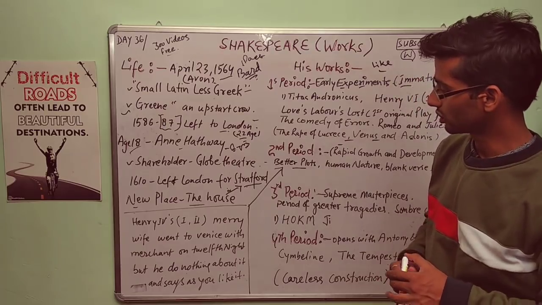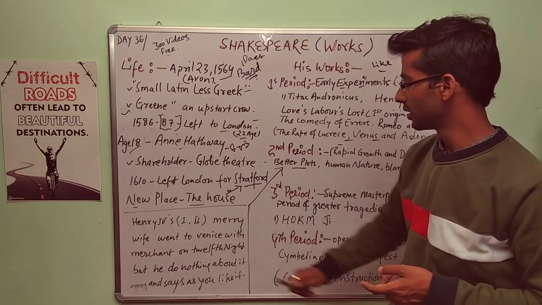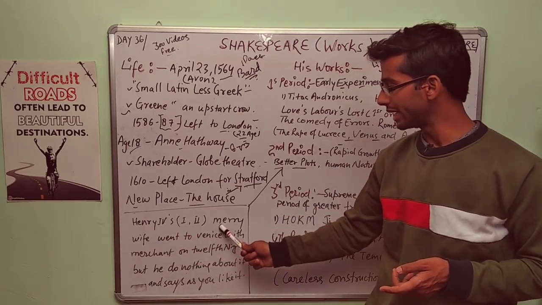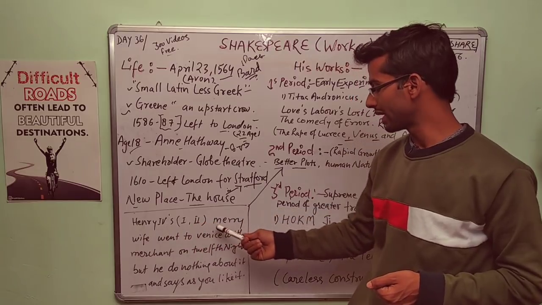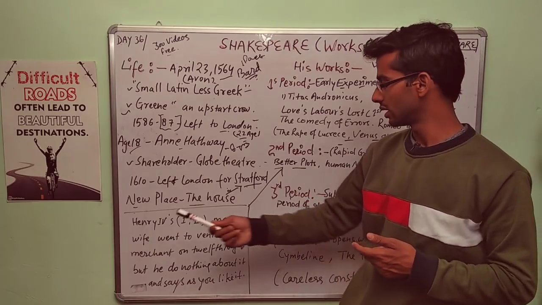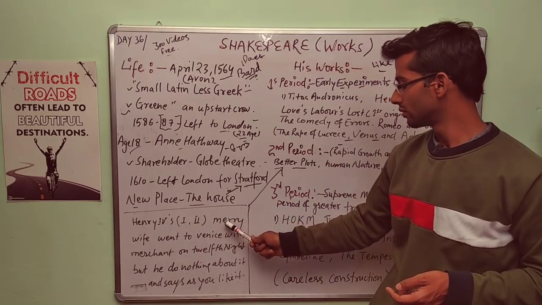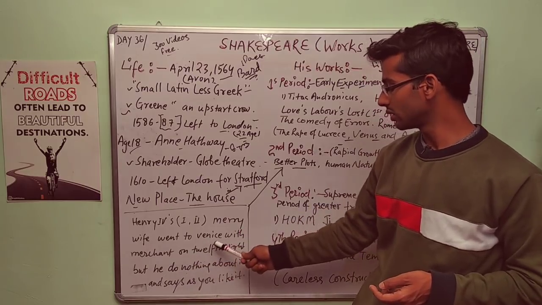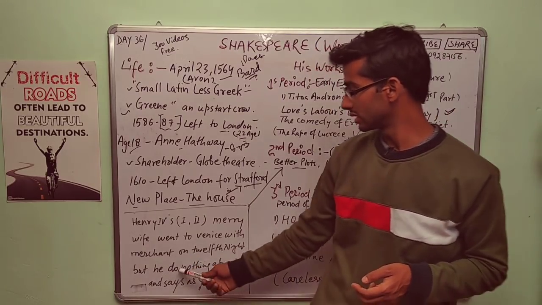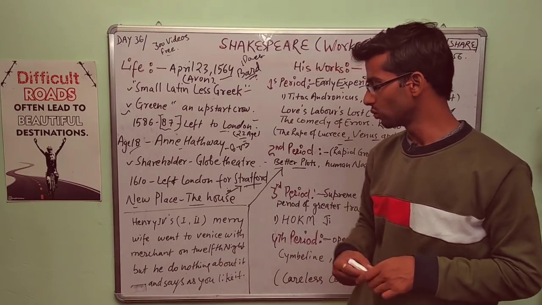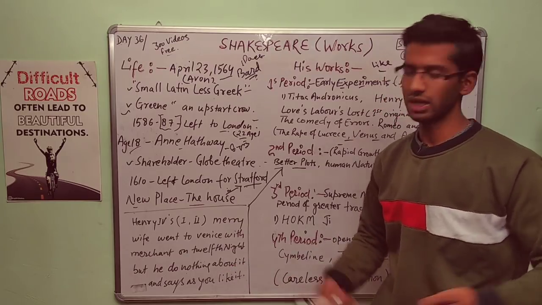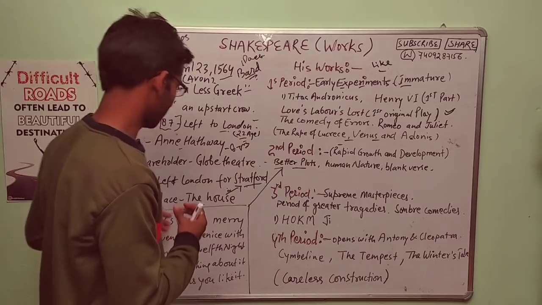Here is a shortcut I tried to make. You can remember: Henry IV's merry wives. Merry means happy, so Henry IV's merry wives went to Venice with merchant. So Merchant of Venice, Merry Wives of Windsor and Henry IV. On the Twelfth Night, he do nothing about it. Much Ado About Nothing, and says As You Like It. This is the shortcut. You can pause the video and write down the things.